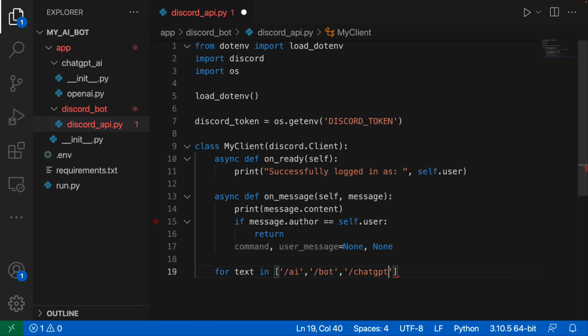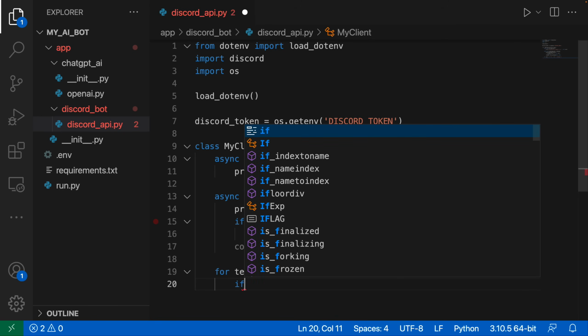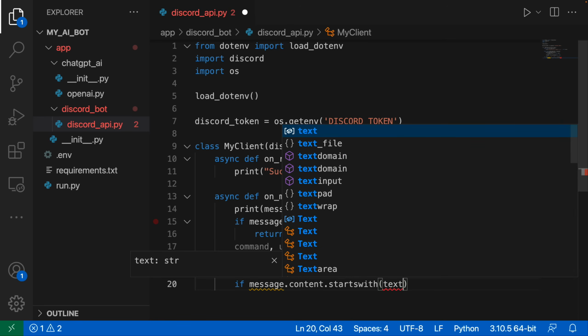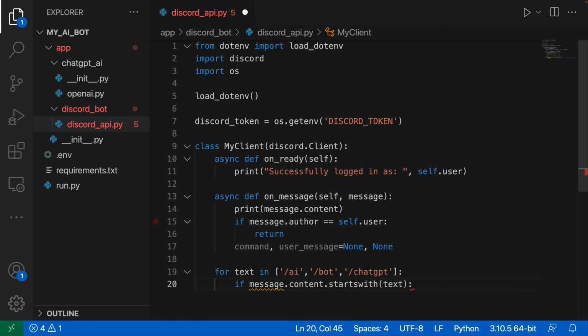So these strings will be the command part of the user's message. So what we're going to do is, if the message contains any of these strings, so if message.content startswith, and then obviously this is going to be text, we want to set these two variables and then print those two variables, the two variables being command and user_message.